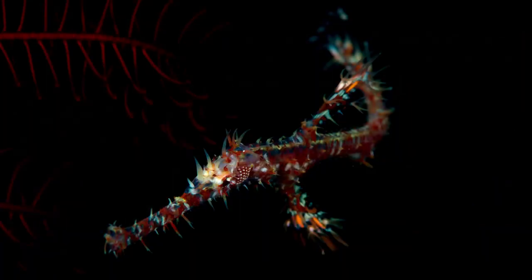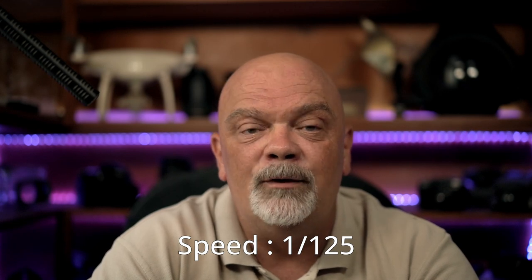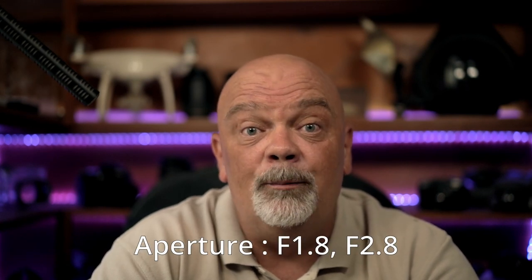For technique, I always try to use a single focus point. With my camera I have a flexible point, so I place it where I want the eye to be, focus on the eye, and the rest will be blurry. With a compact camera, press halfway to focus on the eye and then move the camera and press all the way. For shutter speed I usually use 1/125 — fast enough since subjects aren't moving too much. For aperture I use the widest possible: f/1.8 or f/2.8, a small f-number, so the subject is sharp and the background is blurry.